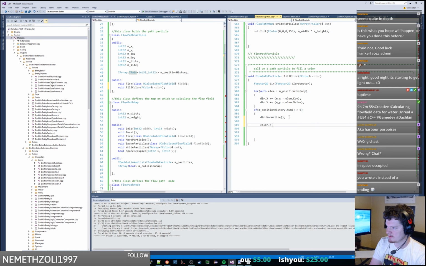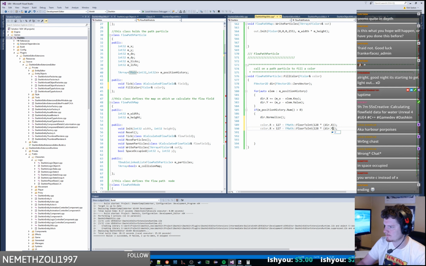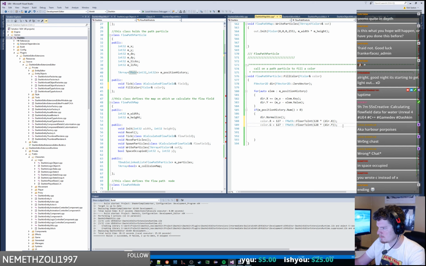So why don't we just say color.r equals 128 or 127 minus 128 times dir.x, and this is going to be fmath 4 to int, and that'll be our color.